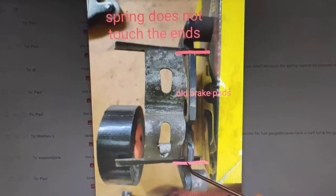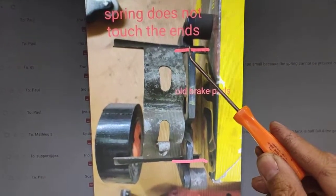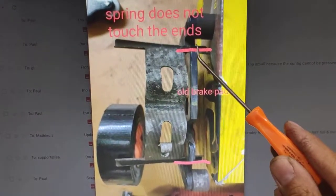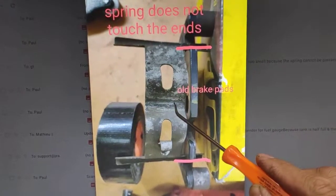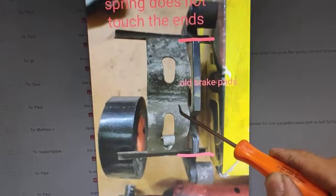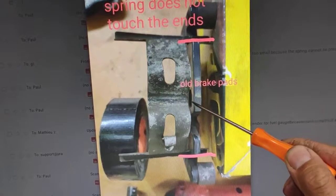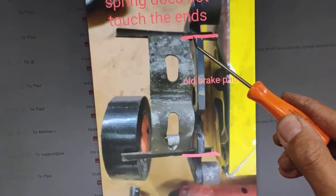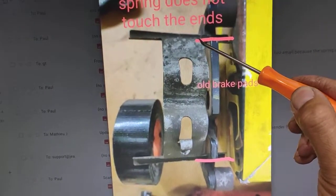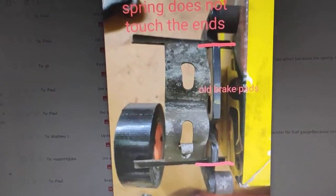Alright, and you see the spring? The spring does not touch the end of the brake pads. It's sort of like 10 mil or probably 5 mil shorter on both sides when you put it in the middle. The reason why it's shorter is that when you press that down, this part will go up to here. So when you compress that, push the brake pads in, put the pin through here and straight across. When you compress it, that will become longer, and that will go from here and sit over there. Because you're compressing it down, of course it's going to be longer.